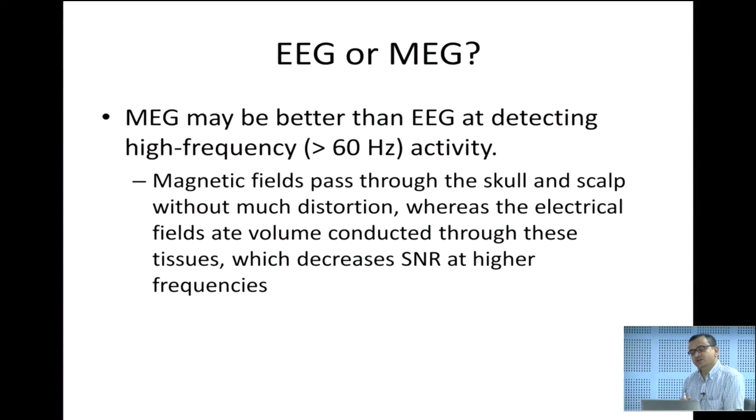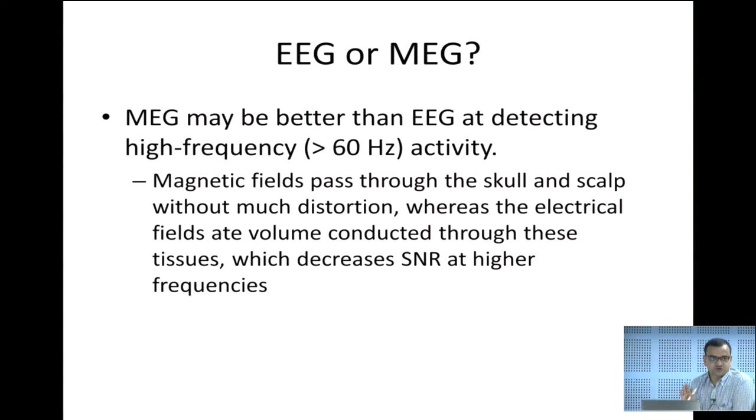So what further, whether EEG or MEG? If you are interested in understanding high frequency activities, then MEG is a slightly better bet there. Because of the way the EEG system works, it picks up activities not just from the neural assemblies underlying the regions, but a kind of sum or average over many regions, so it's already acting like a spatial filter. And any filter, or averaging, is equivalent to a low-pass filter there. So naturally, you are less likely to pick up high-frequency activity from a standard EEG amplifier.